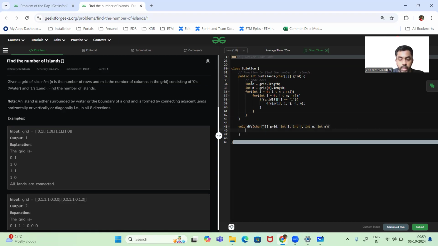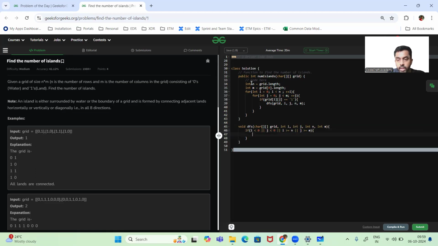First of all, we are going to make the boundary checks. That is, if i is less than 0 or j is less than 0 or i is greater than or equal to n or j is greater than or equal to m, if these indices are going beyond the boundaries, then we simply return.